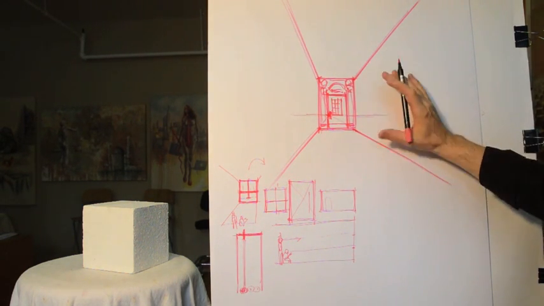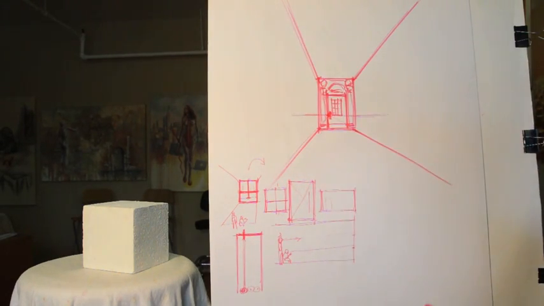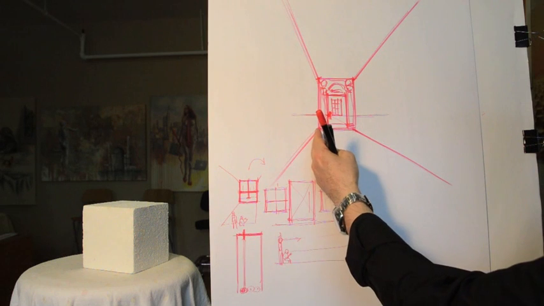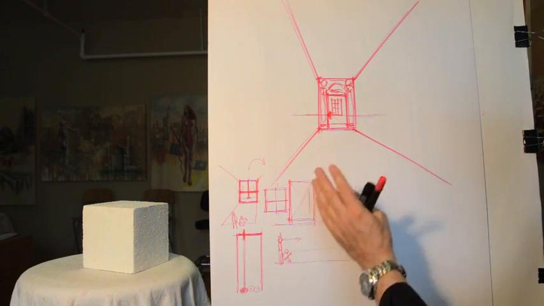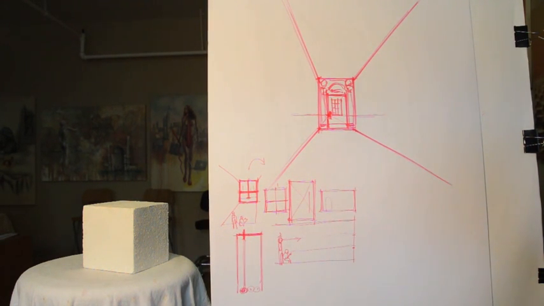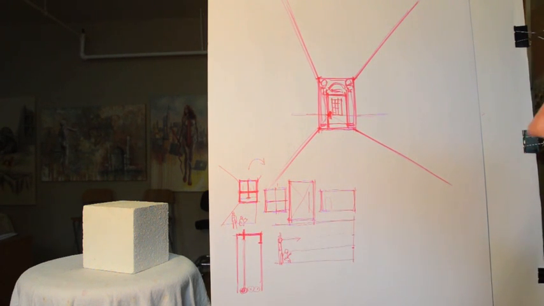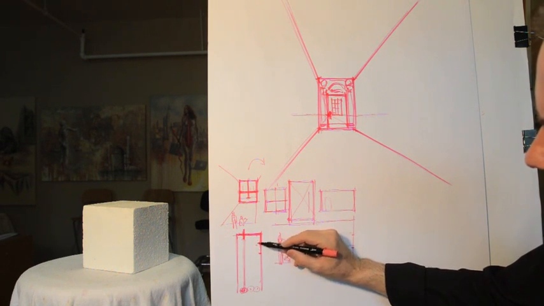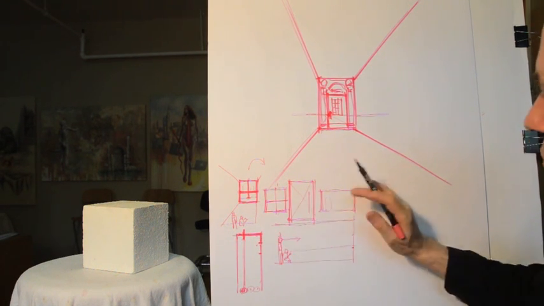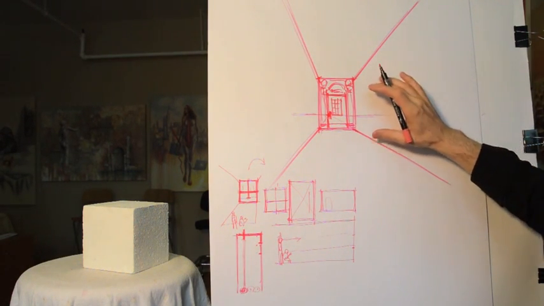And now we take care of this side, because this side we see much more. This is going to be really squeezed, because I am closer to this vanishing point and this side of the corridor, so I'm going to see less of the details on this side, but I'm going to see more of the details on the other side. So how do I do it now? Let's say that I have approximately this space of the wall, and after I have the same size approximately. You have to verify how the details you have in this corridor repeat themselves.